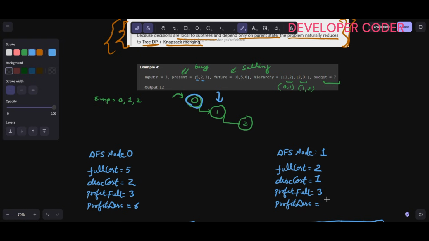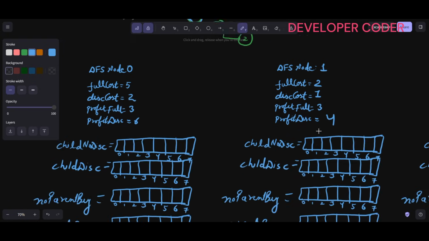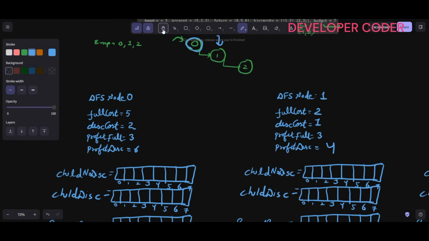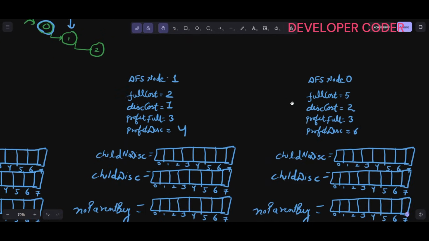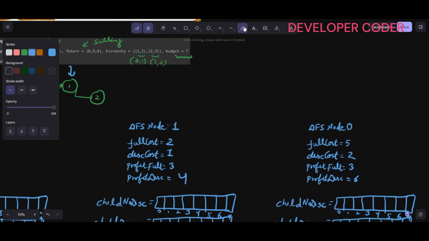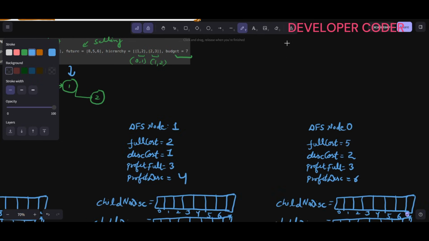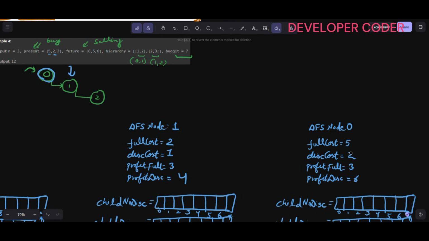So I hope that until now everything is clear, right? This is very simple thing, right? And this I will explain. Same way here for this one also you need to fill. So here again, if you see 3, and without discount is 1, with discount is 1, right? So here it's for node 2, right?